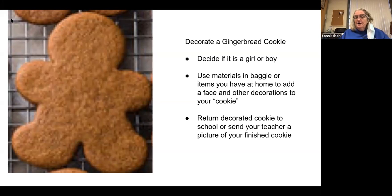Well, that does it for our story today. I hope everyone enjoyed it. Next week, we're going to give you a little hint. We are going to be reading a story about the gingerbread girl. See you all soon.